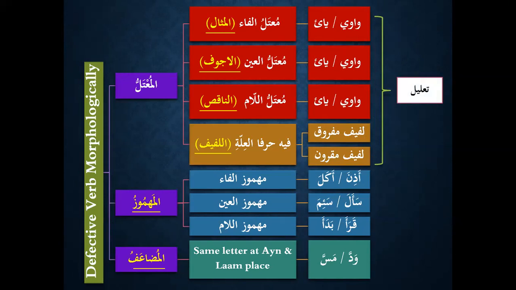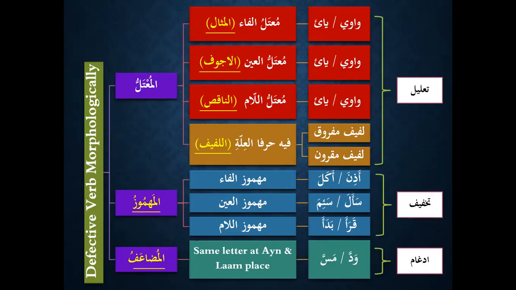And this is all inferred, as you would know. People would just speak whatever they want to speak. They would just say what they feel like and communicate to each other. And someone then needs to look at that retrospectively, from what they hear from the people, and come up with the idea of how and why they say it like this, when the rules suggest that. These rules are arrived at, inferred. They're not being created and people follow them. Rather, they are just being inferred and deduced from what they're saying. So they do some ta'lilat, they do some takhfif, and they do some idghams. And we've gone through those quite a few times.